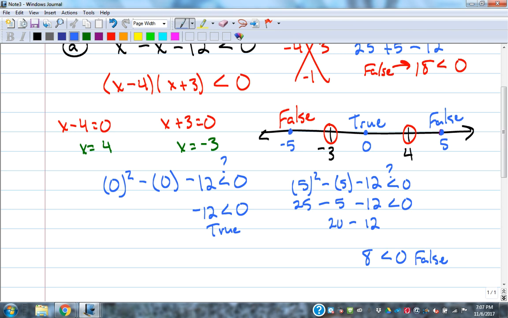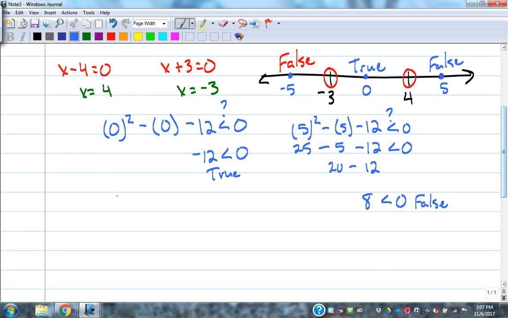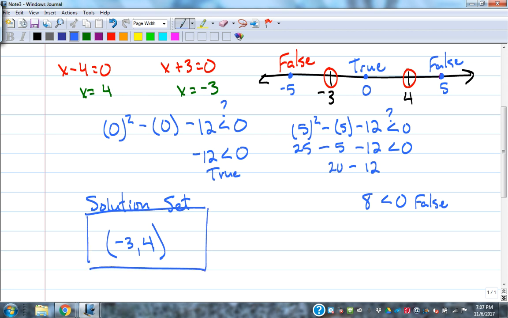Okay? How do we write that in interval notation? That's how we write it. From -3, starting at -3, going up to 4, but not including those, because they had open circles on it. The inequality symbol did not have an equal to mark, so you can't include it. If the inequality symbol has an equal to mark, then you'll use a square bracket on the edge, because it's interval notation.